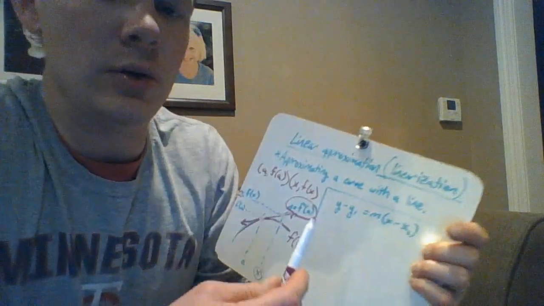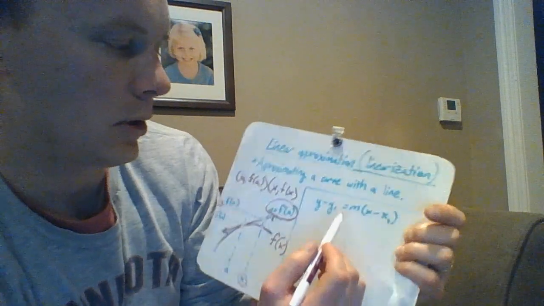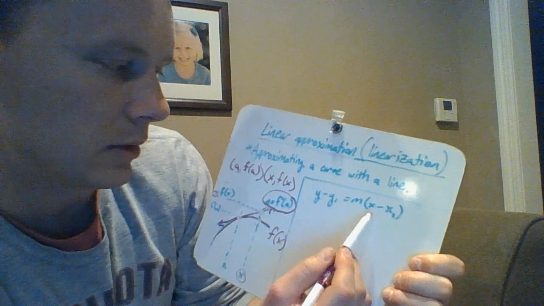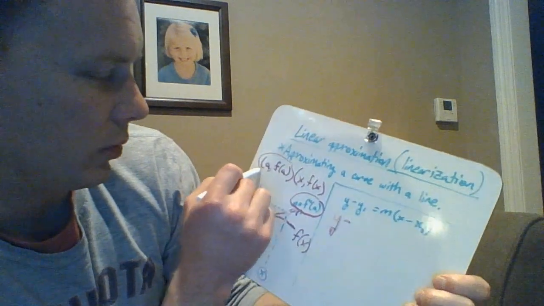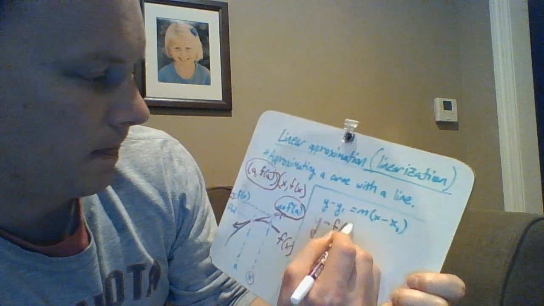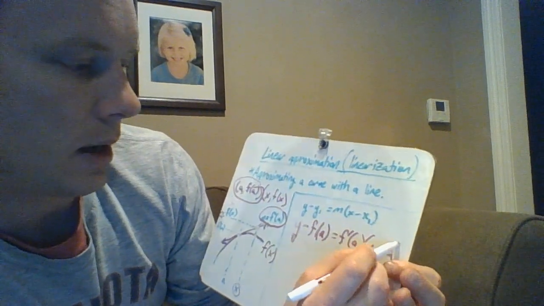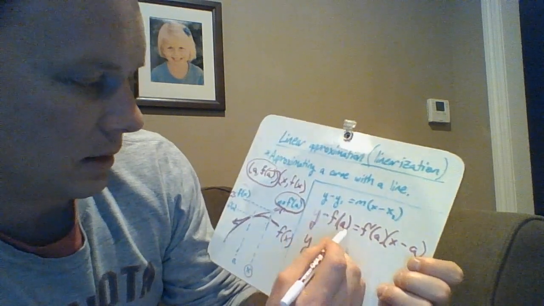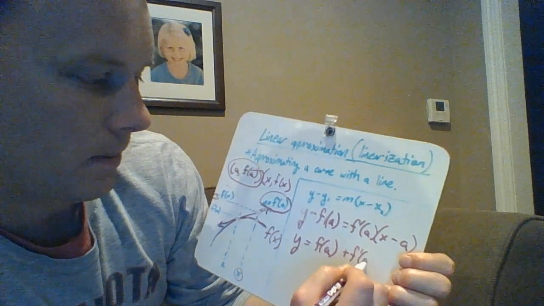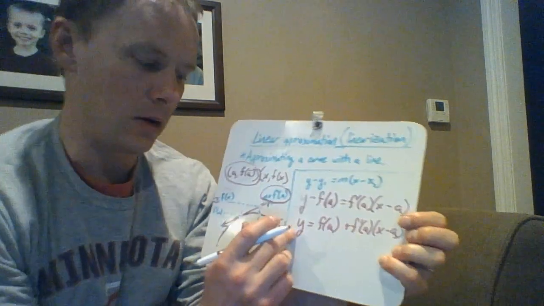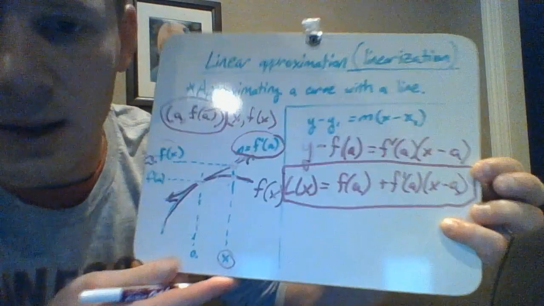So I showed you the other day with slope form, like y2 minus y1 over x2 minus x1, and certainly that works. But the book also mentioned point-slope form, so I thought I'd bring this up. Think back to geometry when you first saw this. y minus y1, and we're going to work with f of a, equals the slope f prime of a times x minus the x1 there, a. If we solve this, or at least get the f of a to the other side, we have y equals f of a plus f prime of a times x minus a. And if you replace y with L of x, this is going to be your linearization form. That's what you need to know.